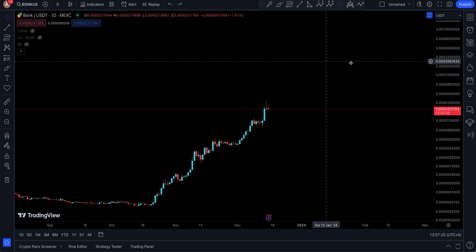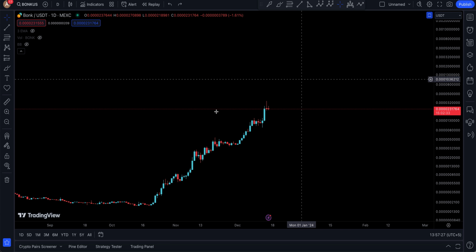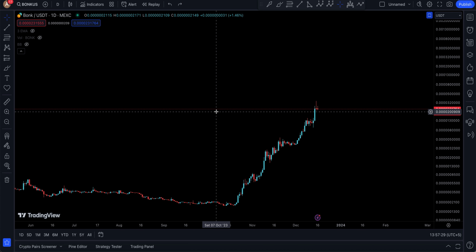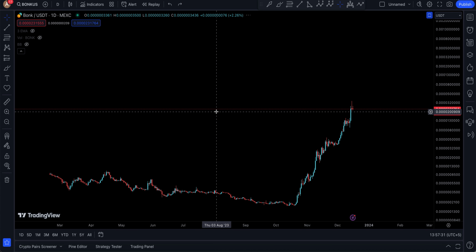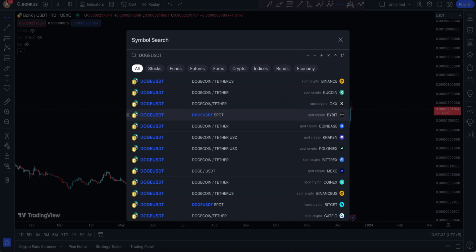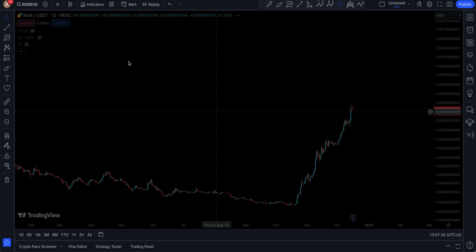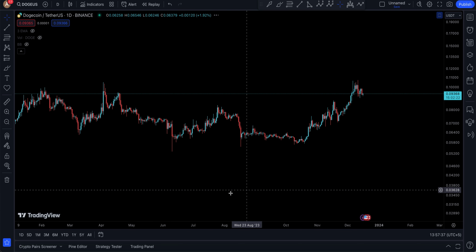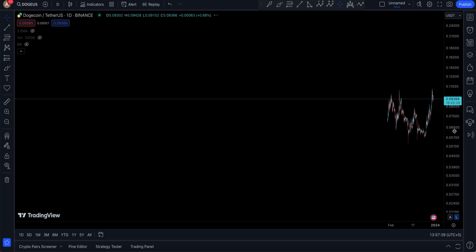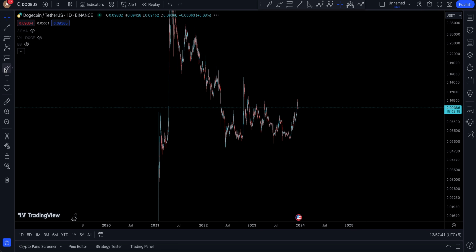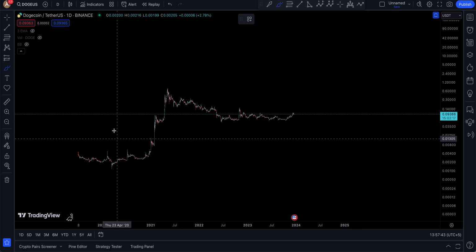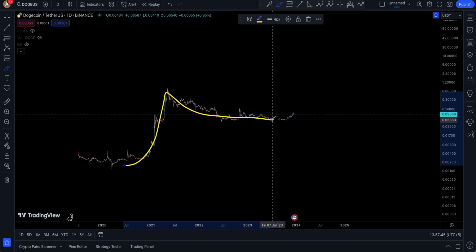Now, there's something that I want to close the video with, and I've already told you the anatomy of how meme coins really look. So if you look at Dogecoin as well, Dogecoin does actually start to push all the way up, and keep in mind, this is how the anatomy of a meme coin really looks. So number one is a very big push to the moon and then a start of a dump to the downside.